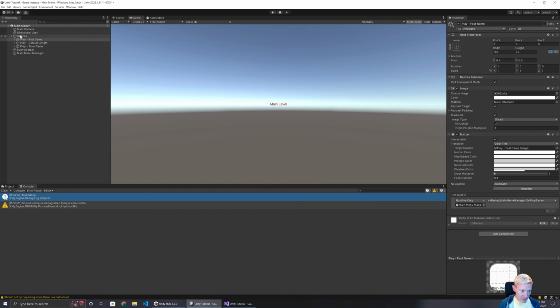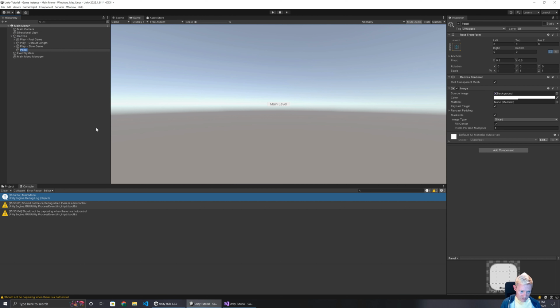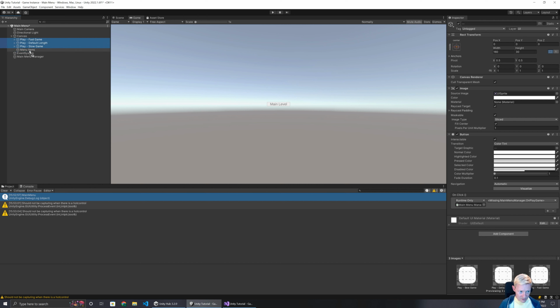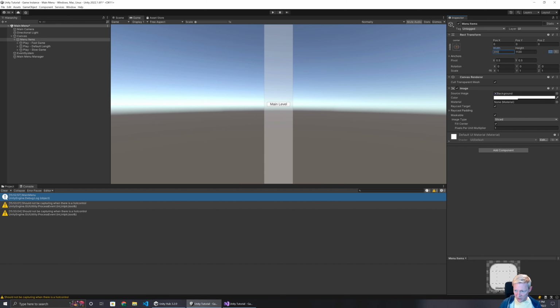So now I need to space out these buttons here. So I am going to set up a panel, menu items, drag these under that, update the size of this. So we might set it like that, 200 by 300.